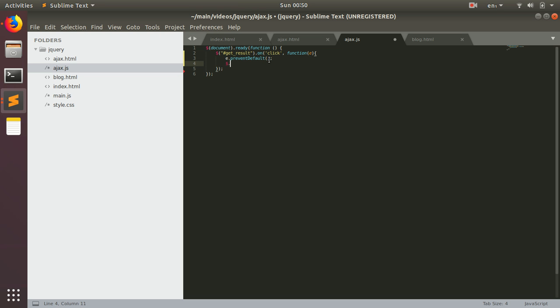So first, dot ajax. We should take the URL of it. So URL. After that, type: what type of request we are passing. Once we have done that, data type: what data type we are accessing. This is JSON. Once we have done that, we need a success return, right? We need a success function.